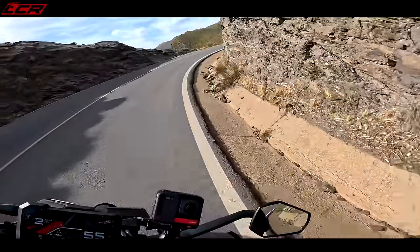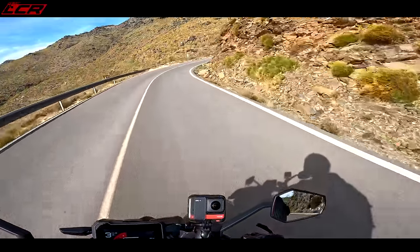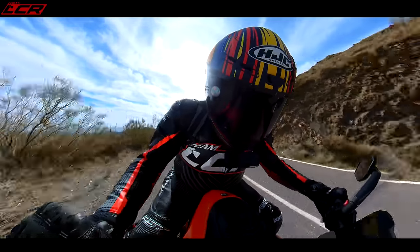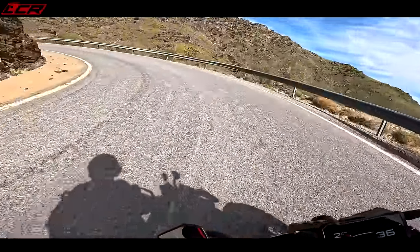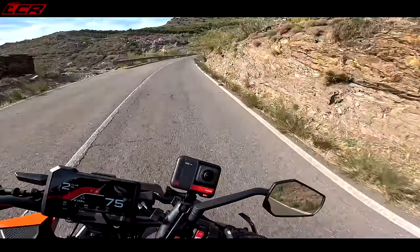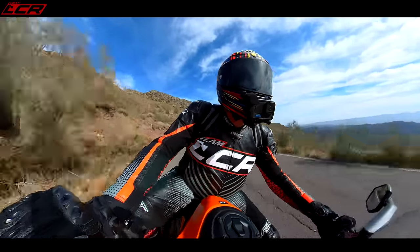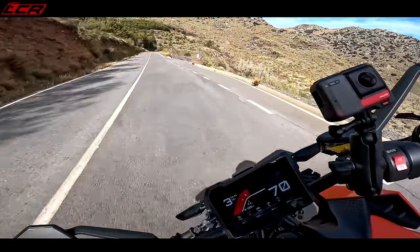These are really tight, really twisty. Gearbox is beautiful. My big clumpers into third. Oh man, there's a lot of feel from the tarmac as well with these tyres. Bridgestone S22s, which I think is what the Super Duke had on it last year. Loads of feel. What a bike. What an absolute hoon machine.